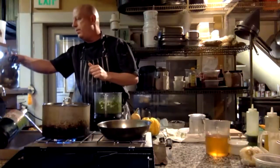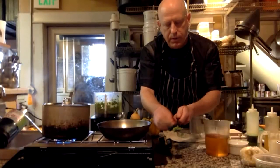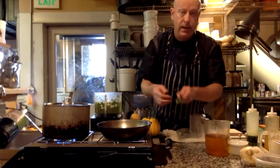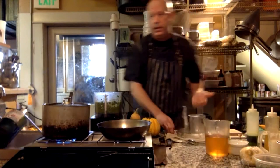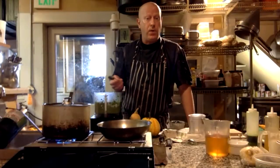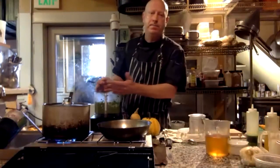So let's get a spoon here. And you can see here, as well as you can, that there's some chunks. The greens are a little more pureed, but the feta and the walnuts shouldn't be ground to a paste. And the last thing we want to do here is taste it. This is where you have to use your own palate to make a decision. If you like salt, then you may want to add salt. If you like a little more spice, maybe from some black pepper or red chili flake, you certainly can add it at this point too. But essentially, this is your little flavor bomb that we're going to utilize in making the pasta.